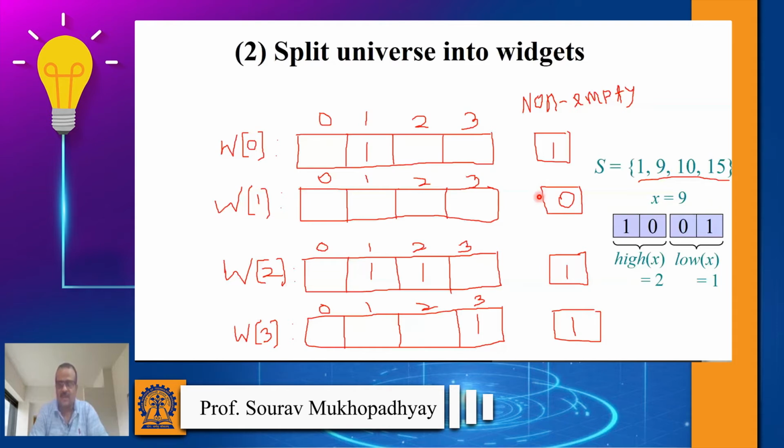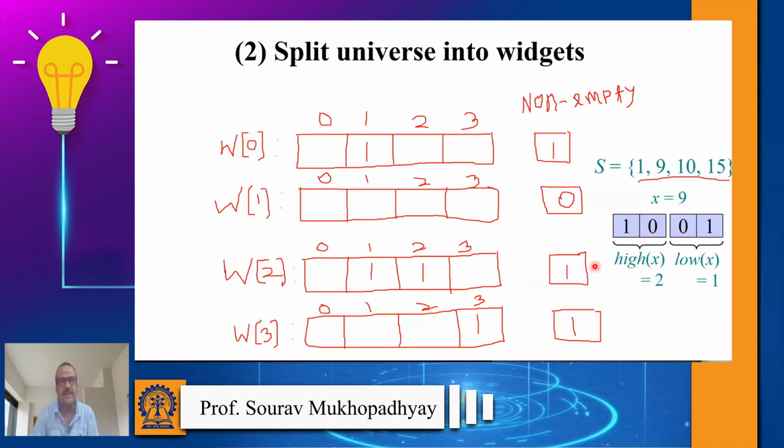Then we will again find a 1. This is also a successor. Just think of it: this is a successor call after this block, after this position. We have to think about that, because ultimately we are going to have that recurrence, and for that we need the successor call. If we think of this as an array also, we are finding the successor after this. So basically we are finding the next 1 after this. The next one is here, so this position is 2.